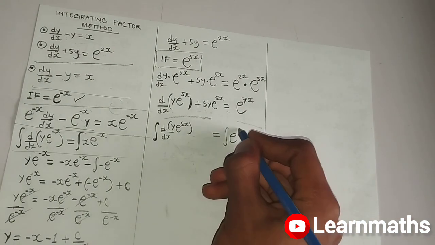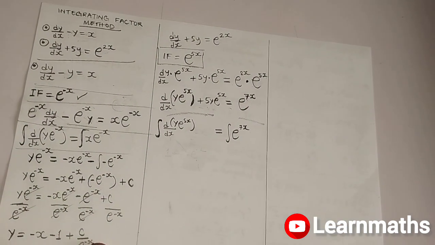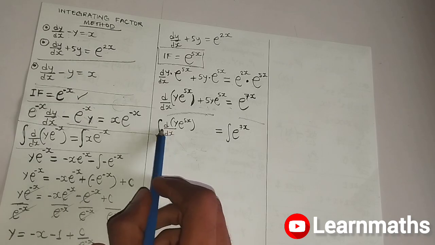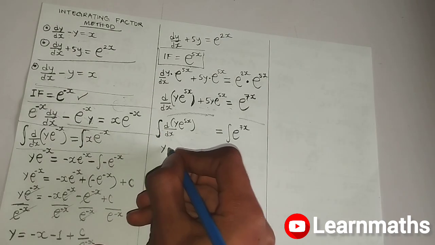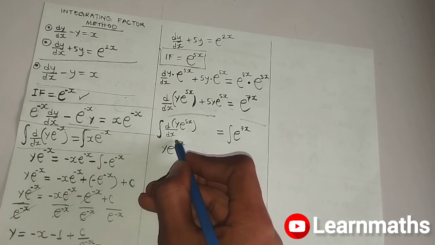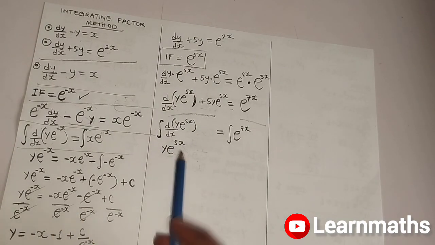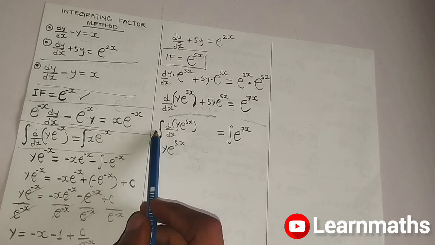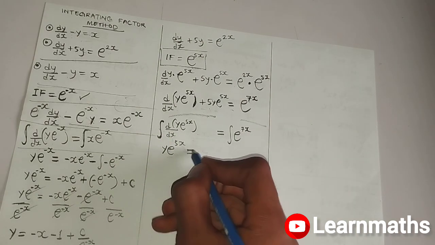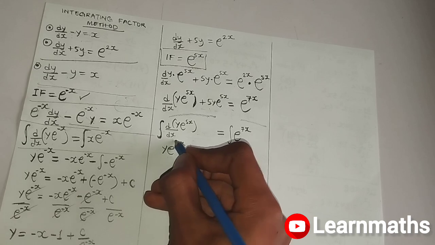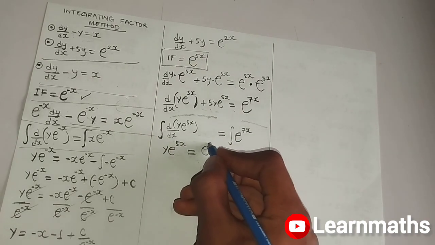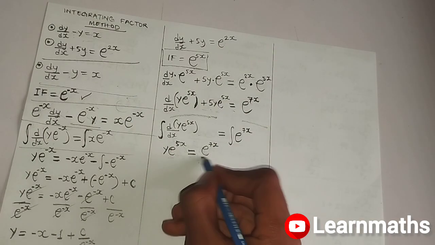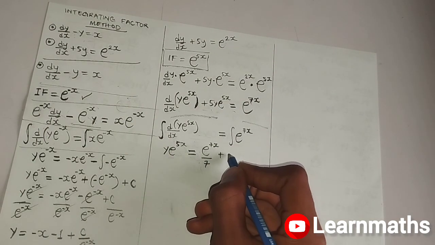That's the integral of e to the 7x. Right, so what's the integral of the differential? The integral of the differential of this is basically just this term, right? There's not much logic there. So that's going to be equal to, now what's the integral of e? Okay, the integral of this is going to be the same thing, just with a fraction of 7, and plus, okay, k or c, plus k.